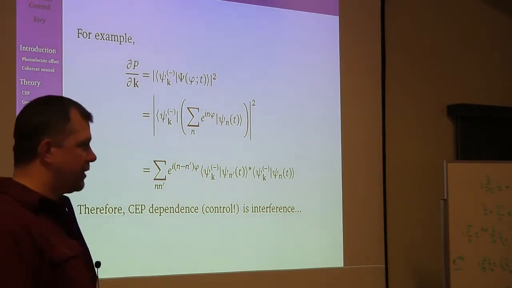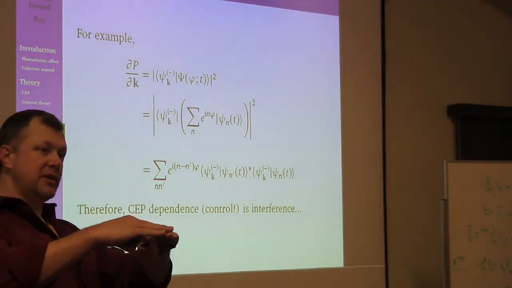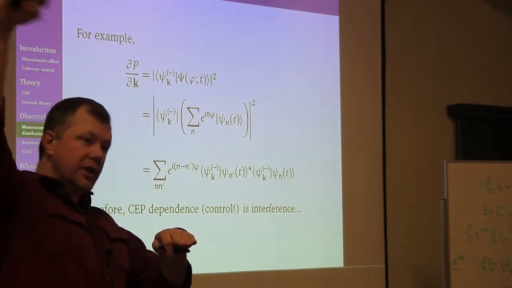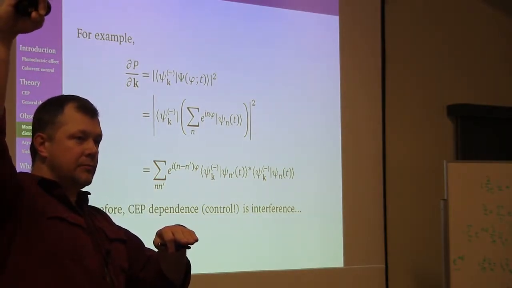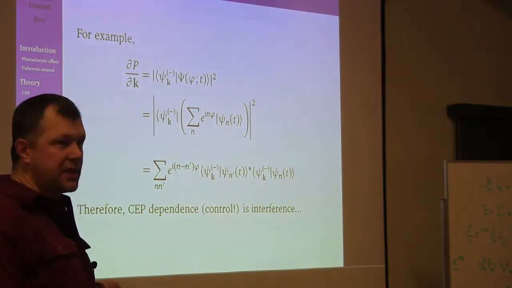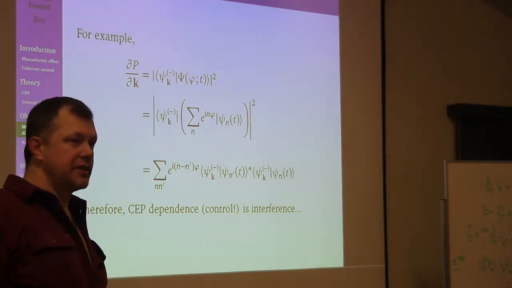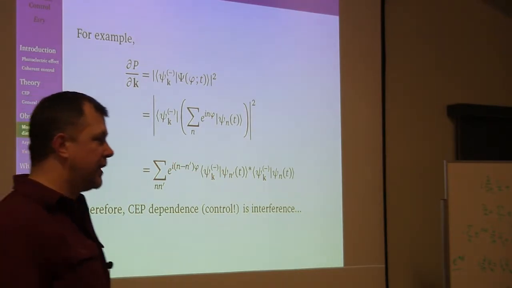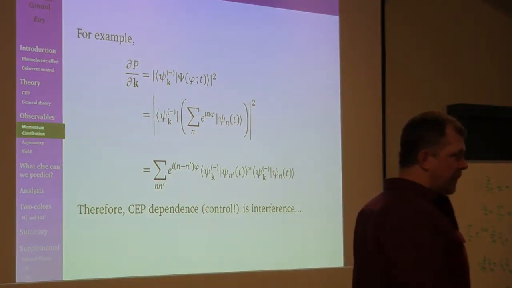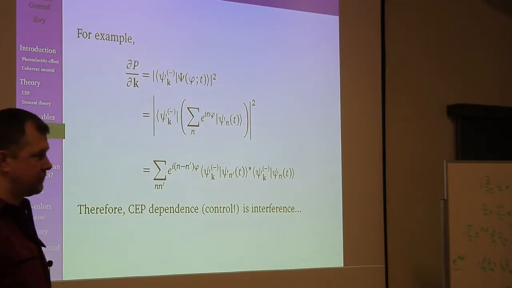But psi 0 will just be a bound state typically. So let's say you start in a bound state, that will be 0 photons. With 1 photon ionization, you get up to the continuum. And the only thing in the continuum will be psi 1, so that would be 1 minus 1, no CE phase dependence, and all the other terms are 0. The simpler way of saying it is that for a one photon process, you have an amplitude and its complex conjugate, so the phase goes away.